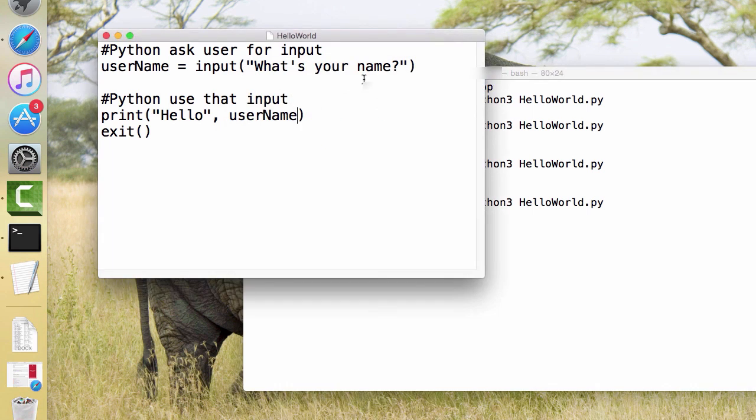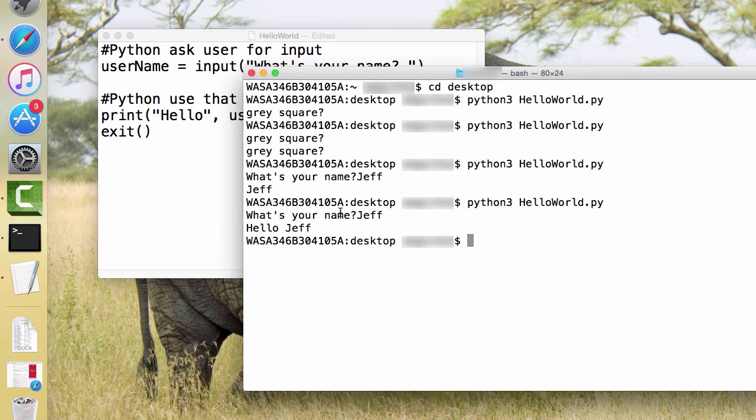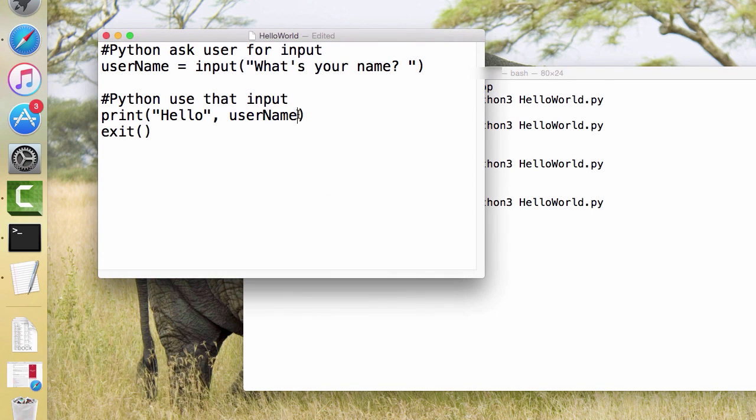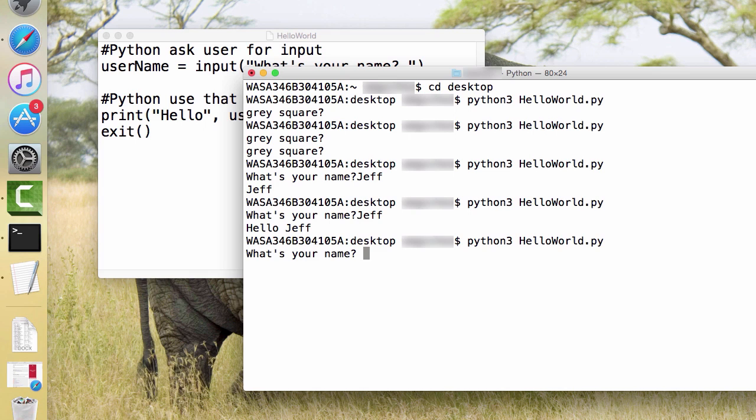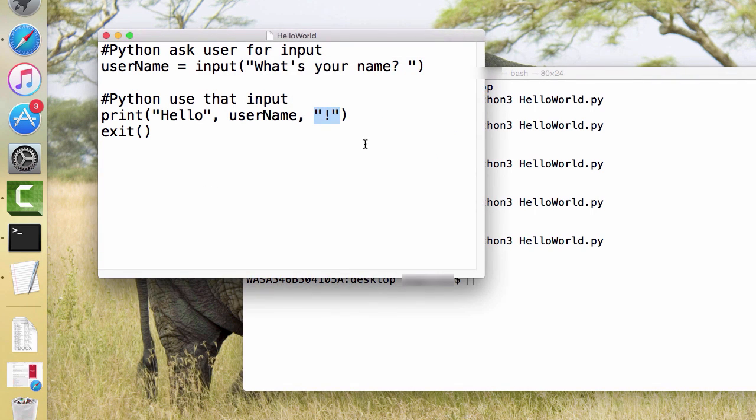Now there's a couple other things we can do here. I don't really like how close this is to there, so I could add a space here. And maybe I want the computer to be a little bit more excited. So let's say that we also want it to post another string. Oops, there we go. With an exclamation point for extra excitement. So we've got the string, a comma to separate that from this variable that the user puts in, another comma to separate that from the string here. And if we save it and we run it, we've got the space there, and we type Jeff, and it says hello Jeff. And we've got the space here between that and the exclamation point. And we'll worry about that in a little bit.